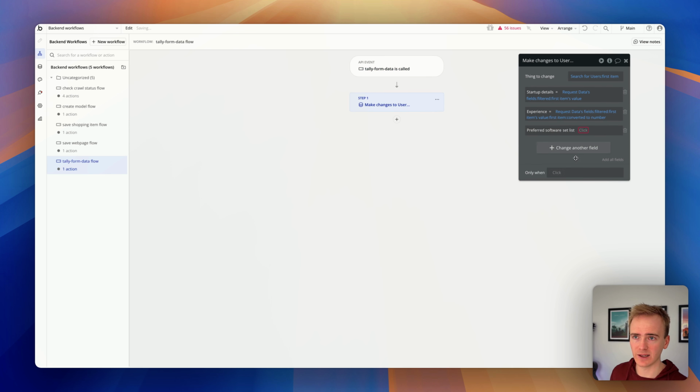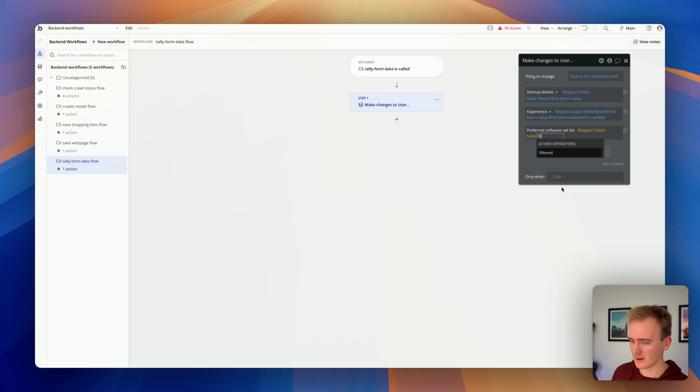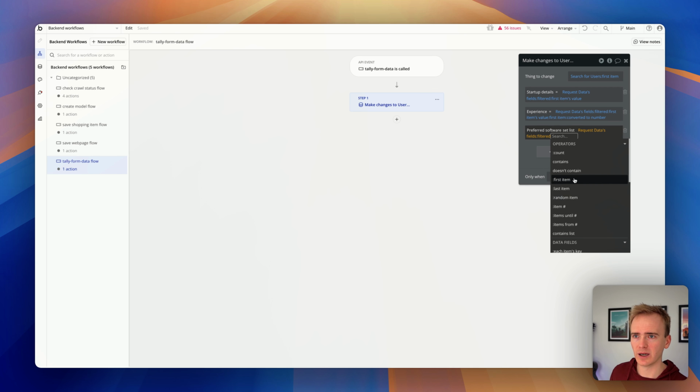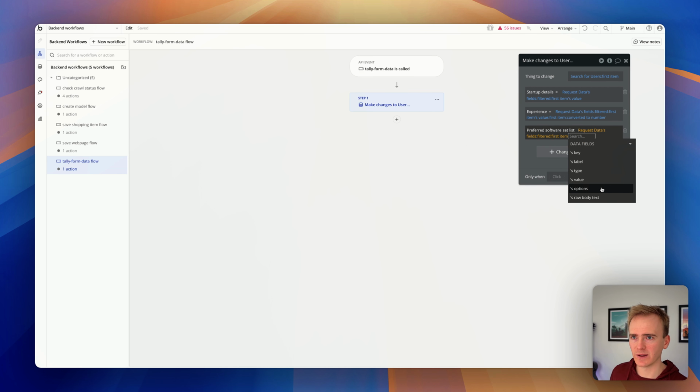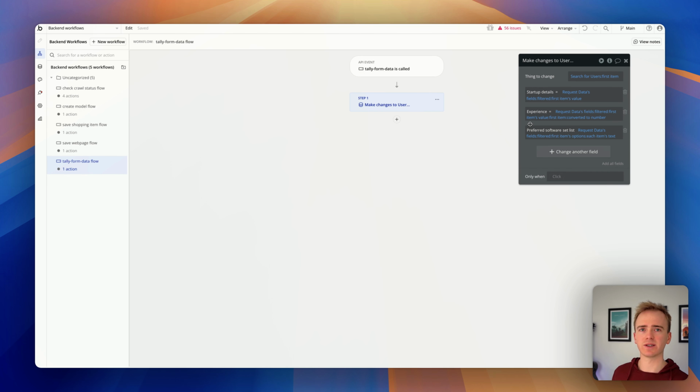So we'll say set list because we're working with a list. Fields filtered. Okay, so that's our field. Then it's our options, and then it's our options text. Okay, so that's how we would get in the prioritized list the different software titles: Bubble, Webflow, Wix, etc.